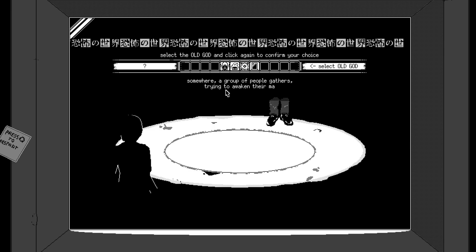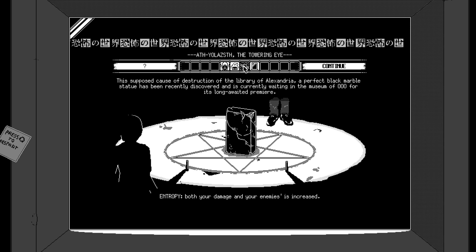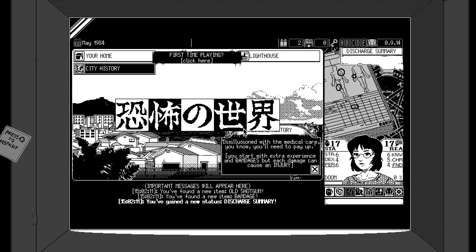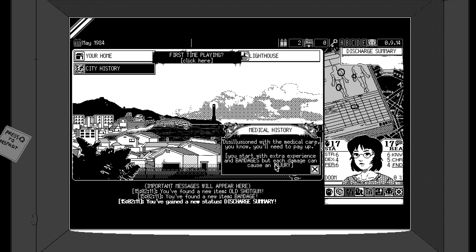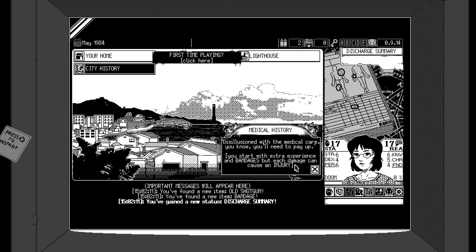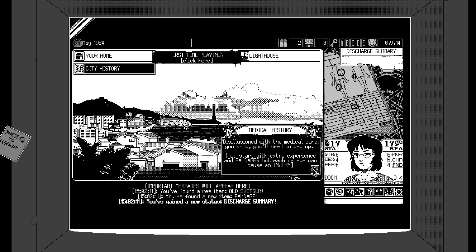So, which god are we going to pick this time? Let's do... yeah, let's do a Thoto. Let's see if we can try this one. Okay, here we go then. So, let's crack on then. Disillusioned with the medical care, you'll know you'll need to pay up. You start with extra experience and bandages, but each damage can cause an injury. So the only handicap we've got this time is that when we're getting hit in combat, we could get an injury to make things worse. So, yeah, but we've got extra bandages in order to try and placate that or medicate that.